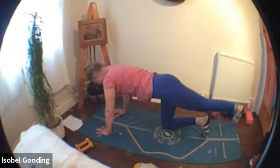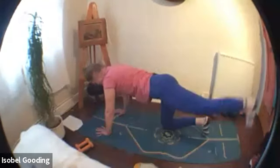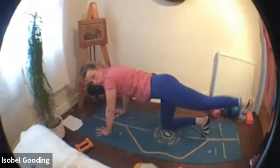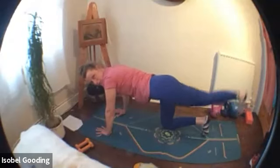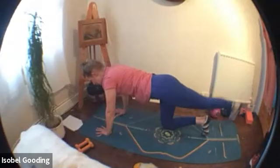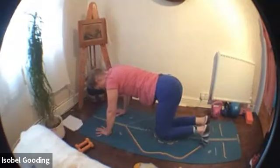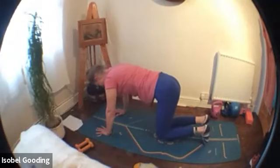6, 5, 4. Think about those hips still. 3, 2, 1. And reverse. 6, 5, 4, 3, 2, 1. Slide that knee in. Brilliant. Let's take it to the other side.